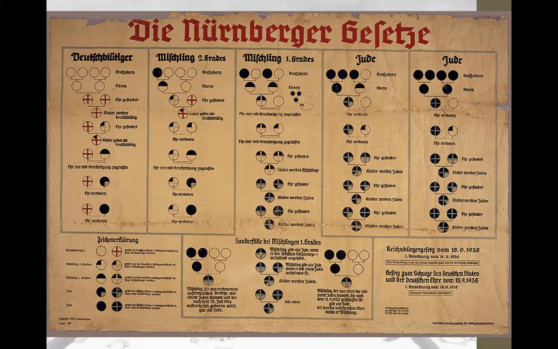This is a German document that goes through the process of identifying if you were Jewish or not. You can see from the circles, the two on the end, Jude and Jude, which means Jewish, how they've traced back generations and they've had Jewish heritage. Now, I can't read German, but from reading about the document, that is essentially what it is showing. So this is the requirements of being considered a Jewish person.